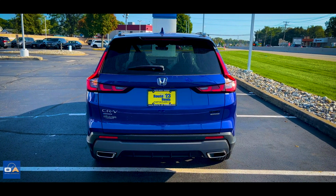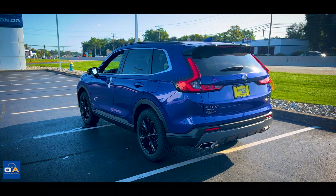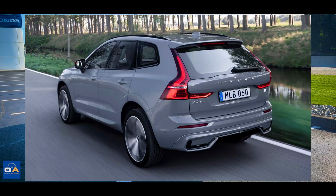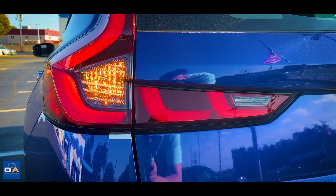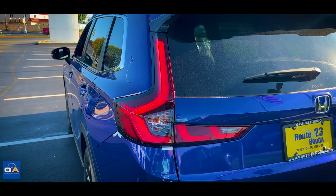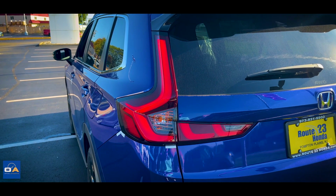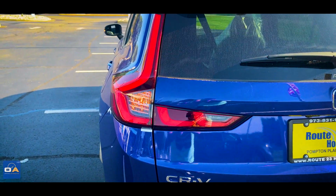Turning to the rear, the back of the CR-V is very sleek and modern. These new taillights may or may not have been stolen from Volvo, but they look fantastic. I especially like this new 3-line design on the lower portion. The CR-V since the beginning has always had this portion of the taillight that goes upward next to the rear glass, and I'm glad to see they have still kept it after all these years.